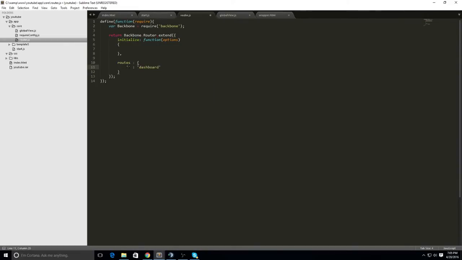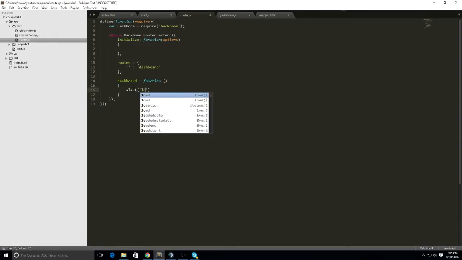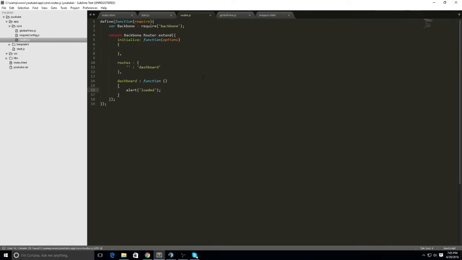Now this is the URL path. I'll talk through it a bit more, but this is your normal path. This could be home and whatever, and this actually calls a function. So we're going to get a dashboard function. Let's think.